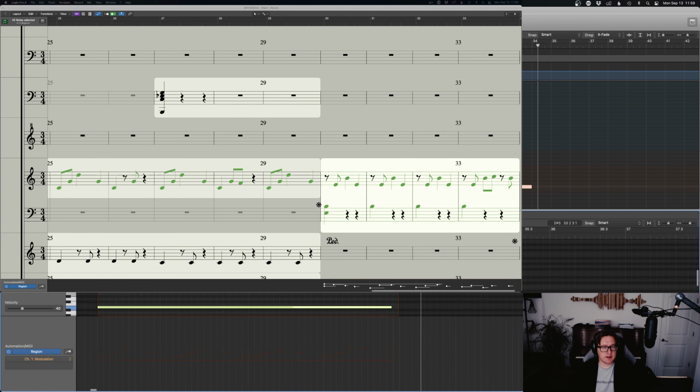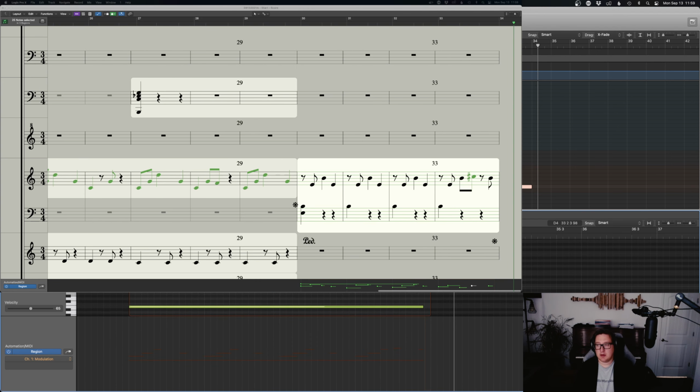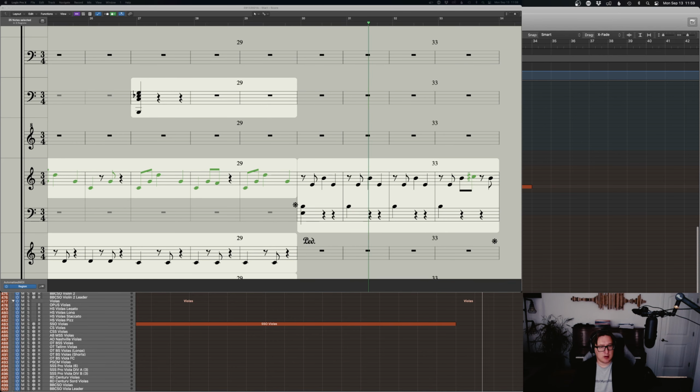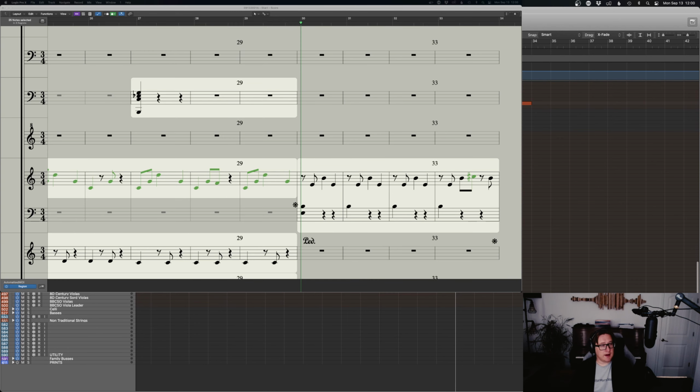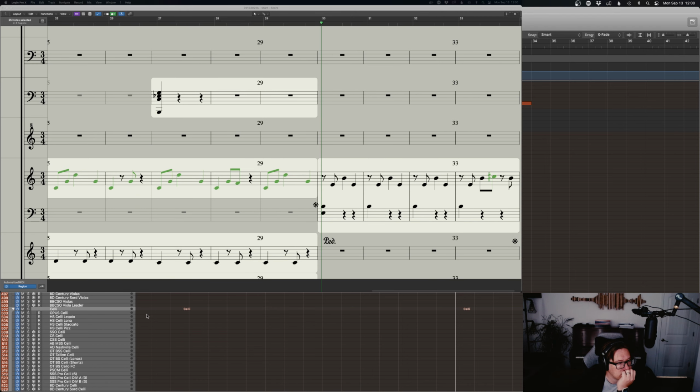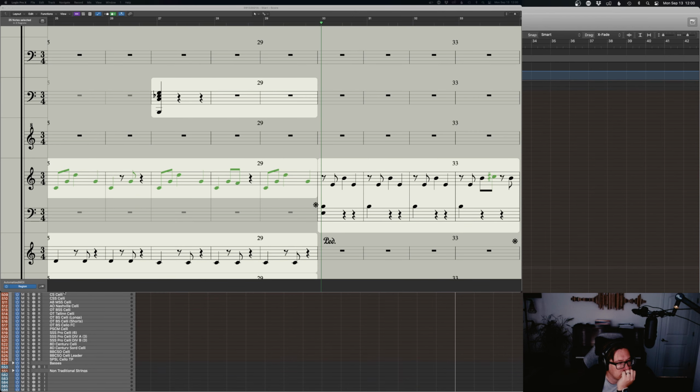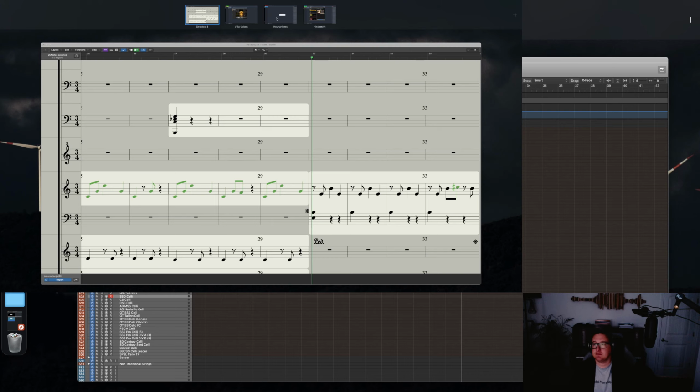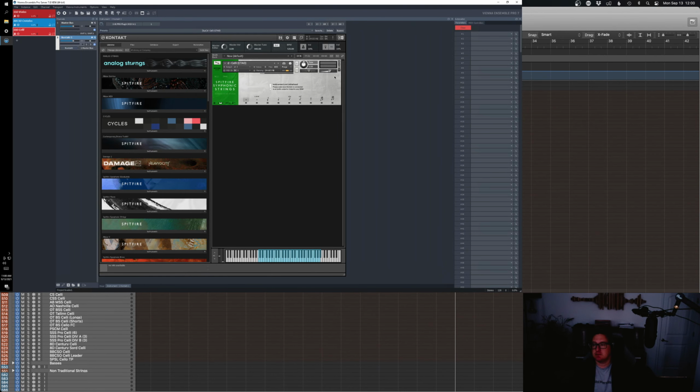We're going to change that C, I think, to a C sharp. And I think Shelly hit a nice open chord here. That's vibrato.